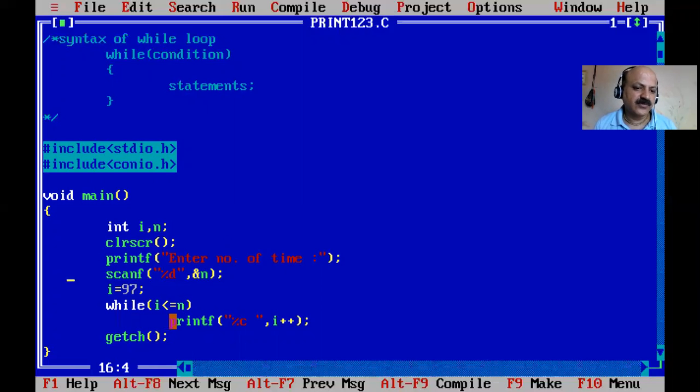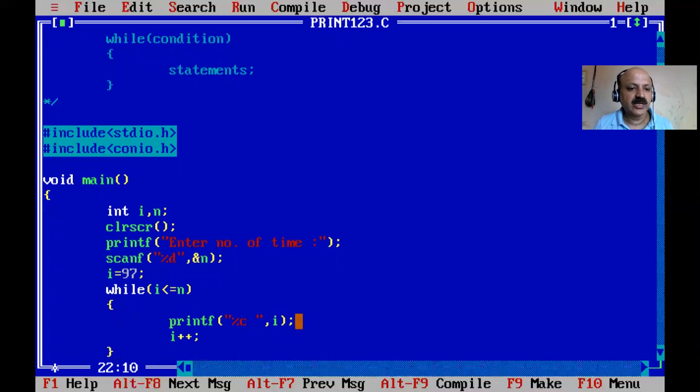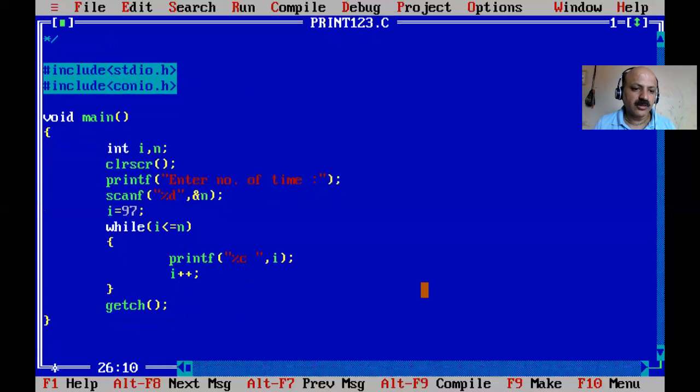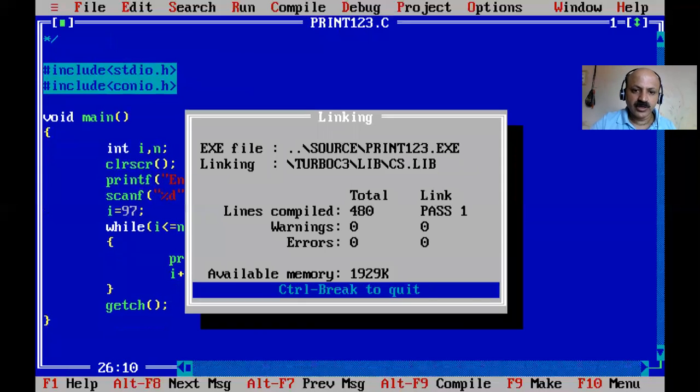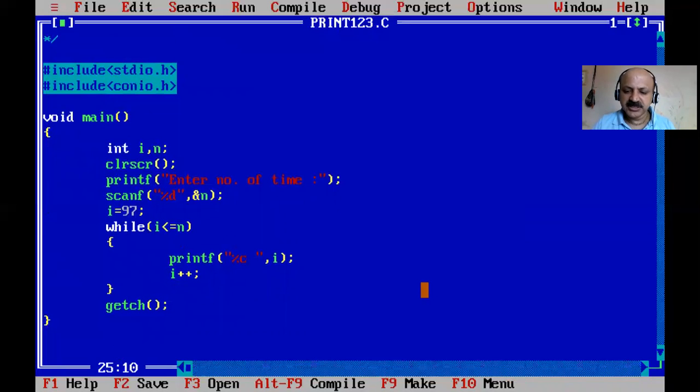So that is optional if there is a single statement, but with two statements, I revise, I just move this postfix and give i plus plus. So now there are two statements in the while loop, so we must provide the braces. So that is the while loop. I just save and compile, and last time I run, and we have to provide 120. Okay. In the same session I will take digit series programs and the alphabet, A to Z, capital and small, with the help of the while loop.